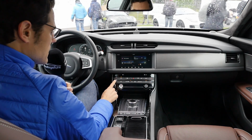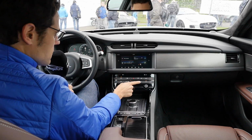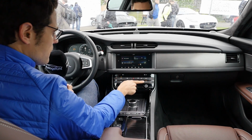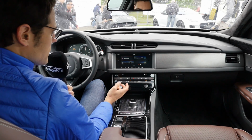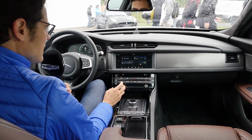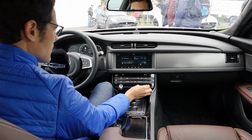Right there in the lower part. Then you also can adjust the vents and stuff. And also the surfaces here, they feel very well. So if you compare it, for example, to the BMW 5 Series, well, maybe the all-new 5 Series is a little bit better in some of the materials and stuff, but it comes close now.